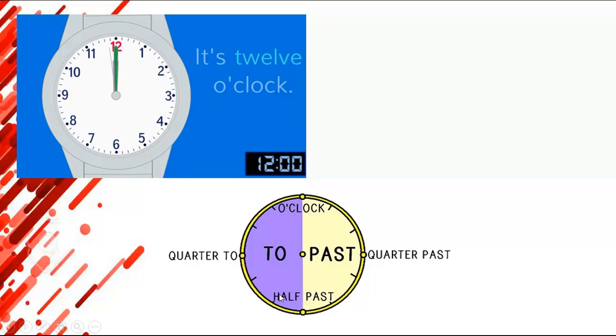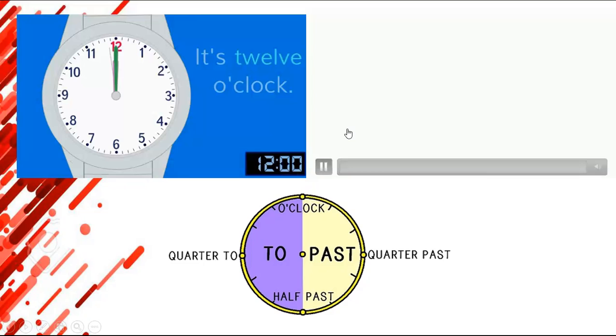Now, remember also these words. Quarter past, half past, and quarter to. Quarter past, remember, ha pasado cuarto de hora. Half past, number 3. The big arrow in the number 3. Half past means media, mitad. Half past, the same, no? Number 6 always is in the number 6. And quarter to, the same. Quarter, but in this case is 2. Quarter to. Cuarto para. Okay, remember the position of the big arrow is o'clock, number 12, quarter past, number 3, half past, number 6, quarter to, number 9. Pay attention, okay, remember.